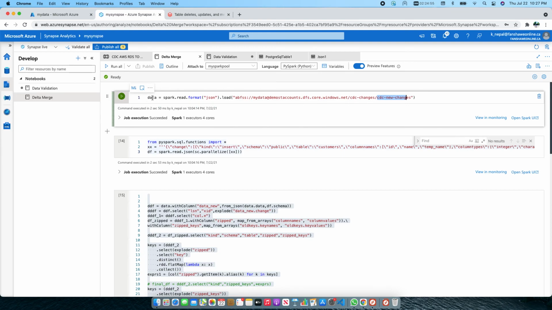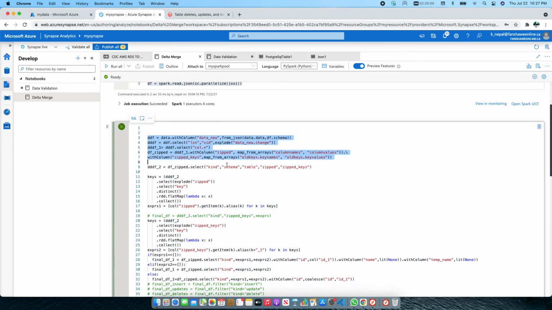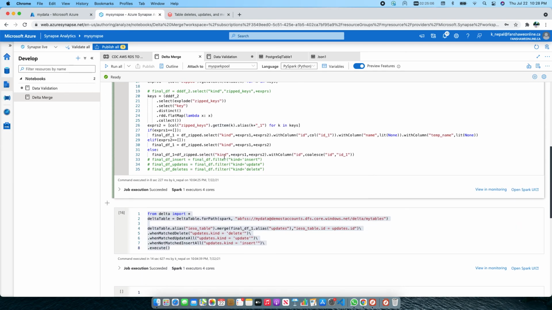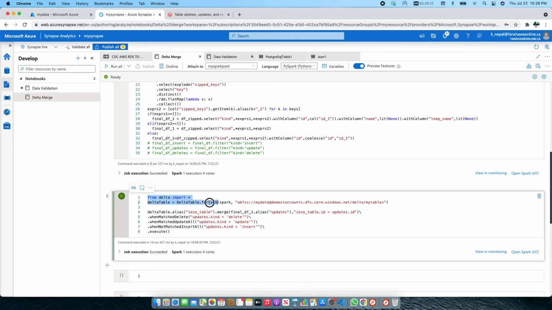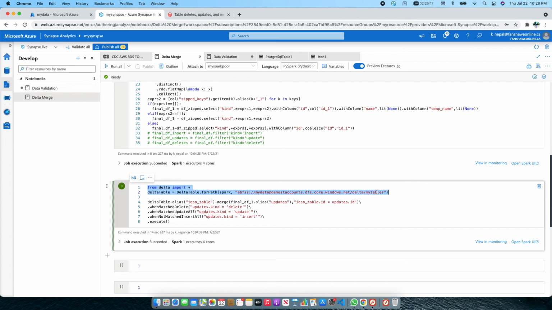I'll pull the data and parse the JSON information I have seen there into a structured format, and that structured data will then be written to the delta table. In Python, we have an easily accessible way of using delta tables. Ultimately I have to write it down to this delta table. I have to merge the records, because if an insertion happens, I need to insert; if updates happen, they need to be updated; and if a delete happens in the source, the delete needs to be applied. So this is a pretty straightforward query.